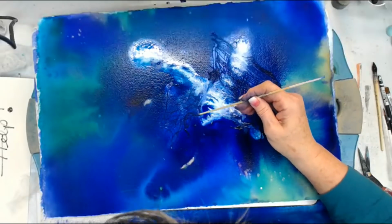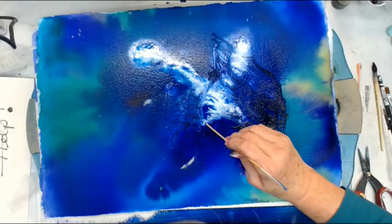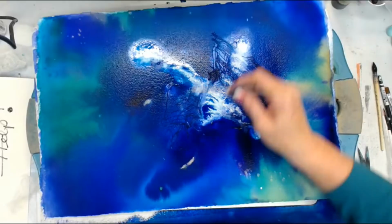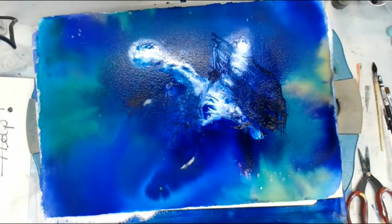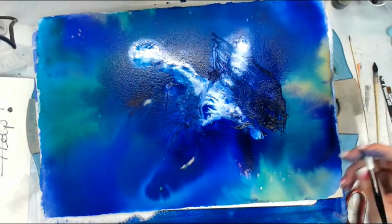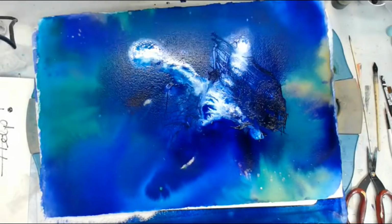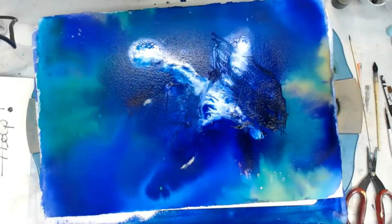I want to kind of stretch this. Now my gut tells me I want to drop a little metallic in the, oh, you know what? Maybe that's where I'll put it, but which metallic do I want to use? Some rose gold or maybe one of the metallic inks? Hang on a second. Let me look in here. You know what? I'm going to use silver. Let me shake this up.